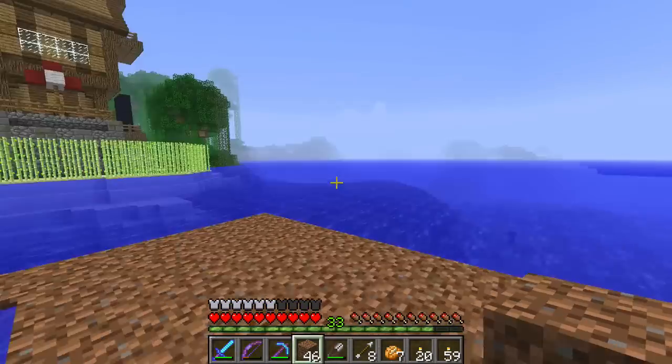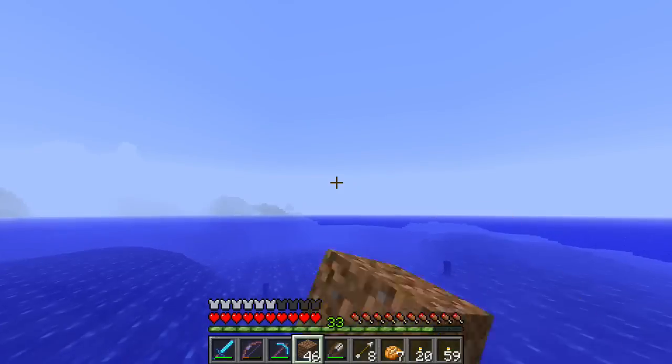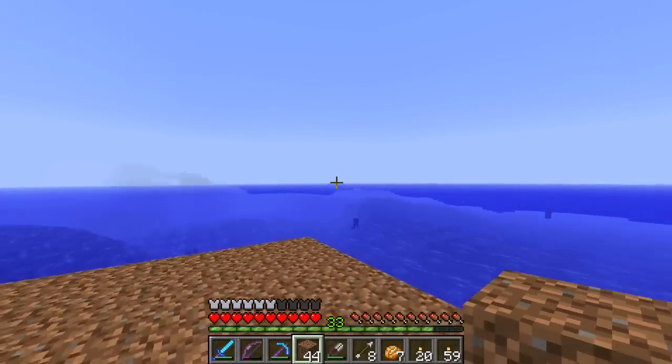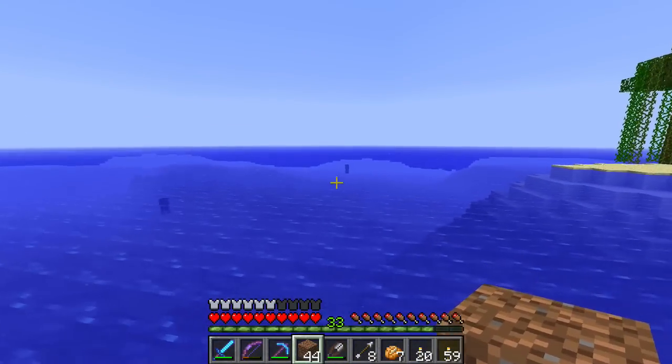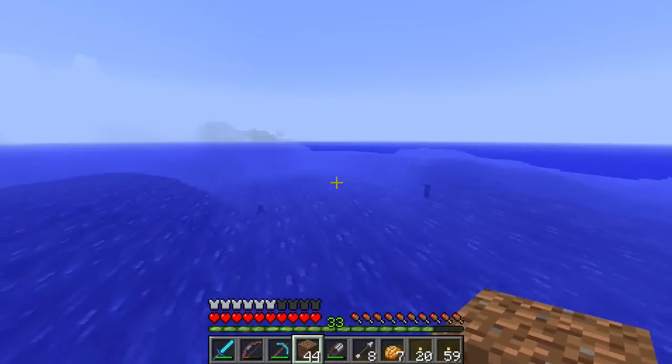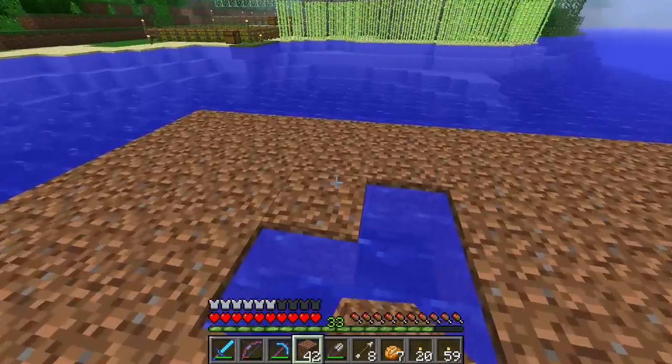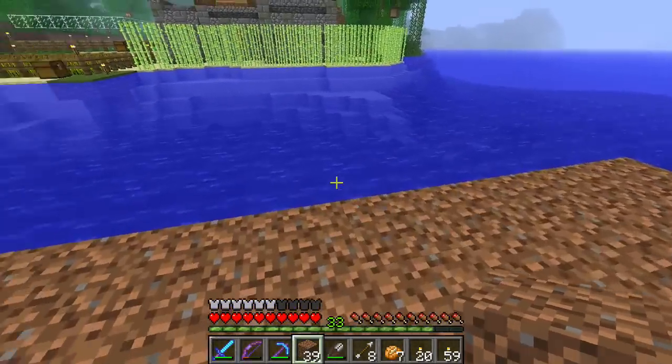I kind of want to do it in a boat that way. I haven't explored much in that range. I know I've explored all the way around the central island. This water right here is like a bay. It's not an ocean. It doesn't lead to ocean. There's land surrounding all of it, but it's just really huge. I've already explored a lot of it, so I know what's up.